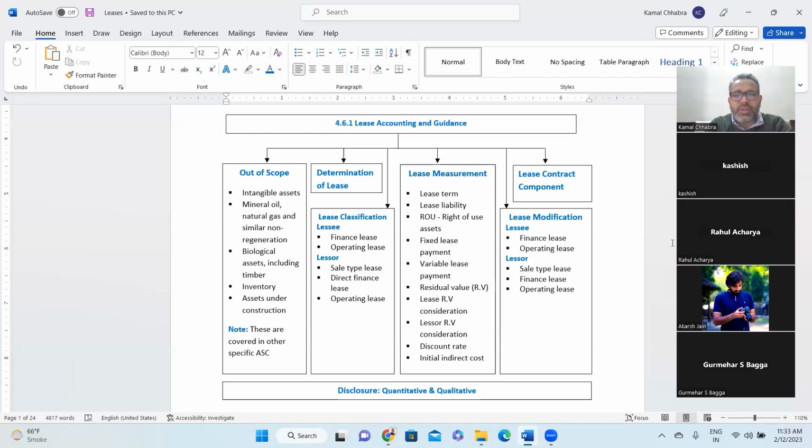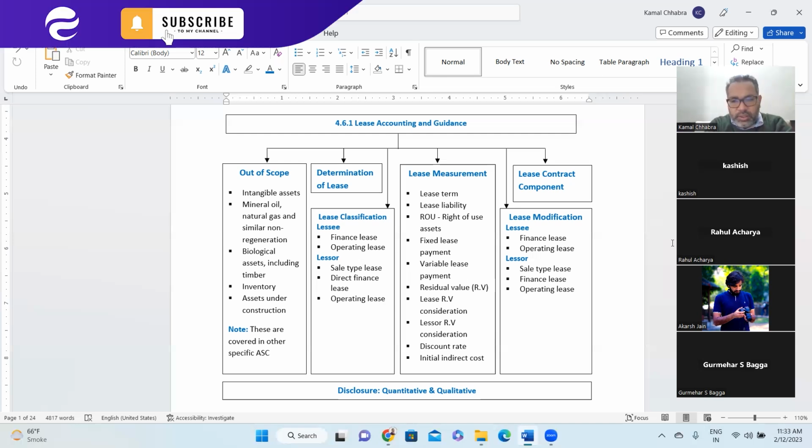Unguaranteed residual value is not over and above. It's altogether different. If the arrangement is such that the receiver is not giving any guarantee, but in the market this is generally the fair market value at which I can sell in future, that is unguaranteed residual value. We'll be understanding it in detail, right? So that's about residual value, the value at the end of the lease term for the respective asset.